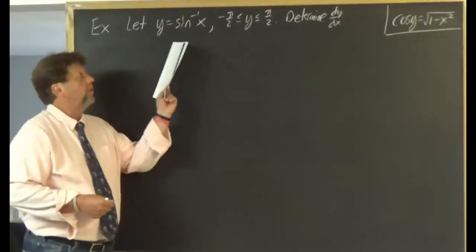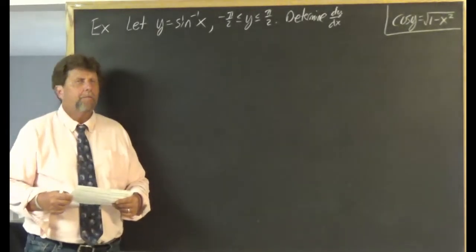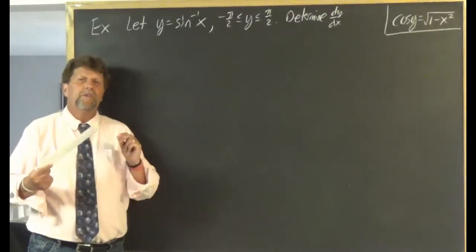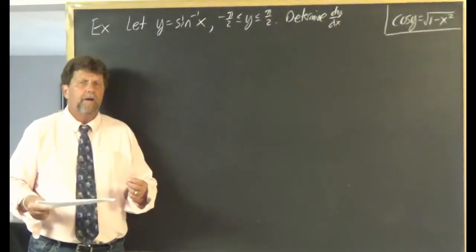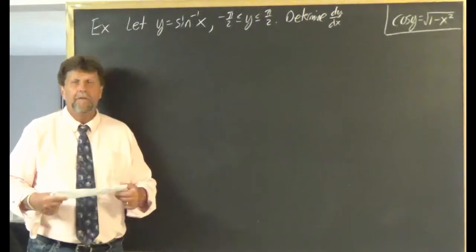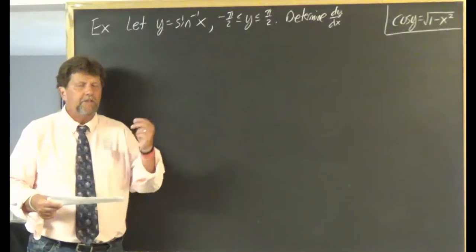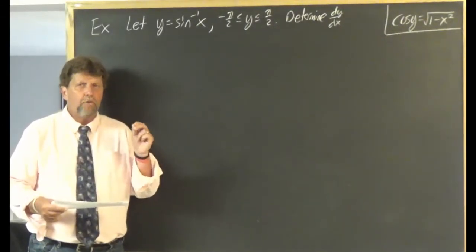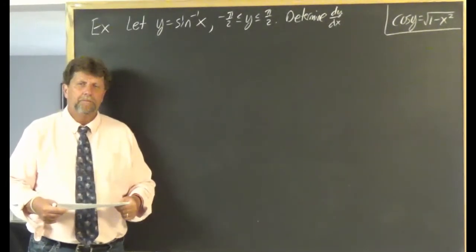All right, folks. Y equals inverse sine x. Y is in the interval of negative pi over 2 to pi over 2. We're going to determine dy dx. We are going to come up with the derivative for inverse sine. Basically, we're coming up with a new rule here. And I am not going to use the definition of the derivative. You may notice in the upper right-hand corner of the board, I wrote down the result of the last example we did. And I told you to write it down because it was going to be important in doing this example.